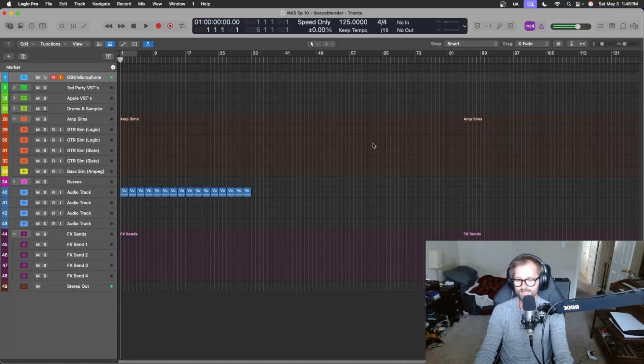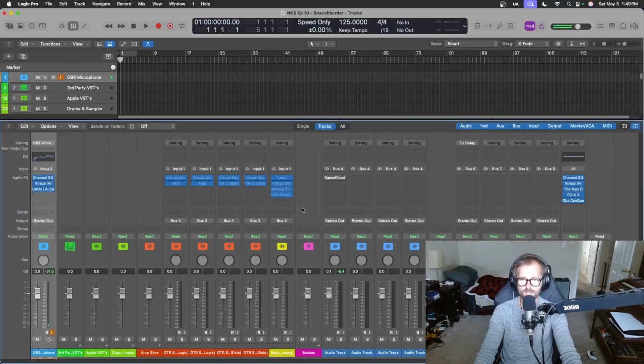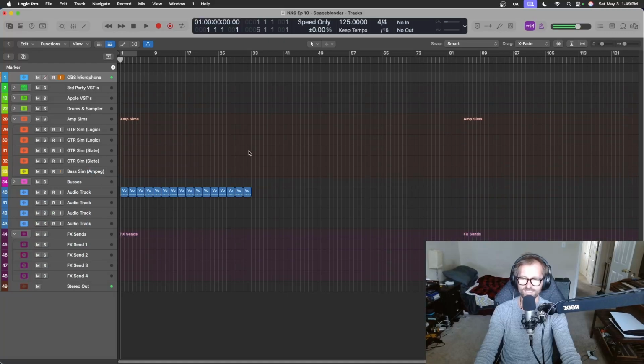I was having a hard time finding a drum loop in Logic that was devoid of reverb, surprisingly. So I wanted to get one that's kind of dry to better understand what the plugin does. So we're going to start by literally just turning it on and seeing what happens. So it's on the channel.